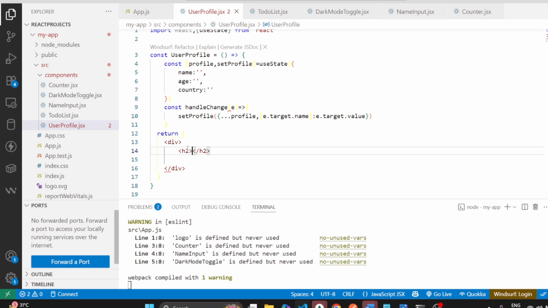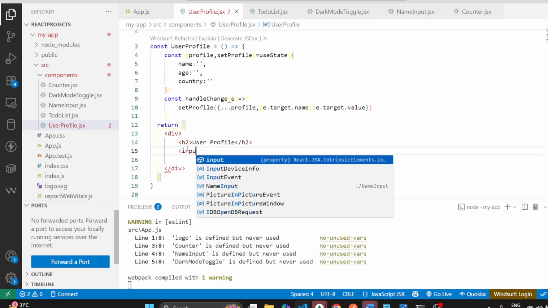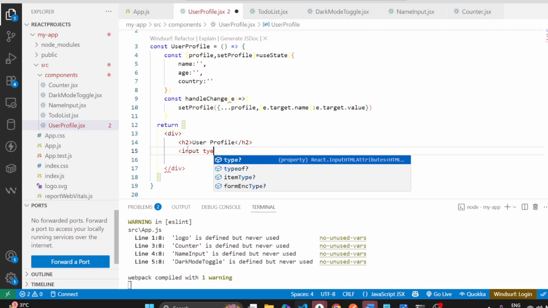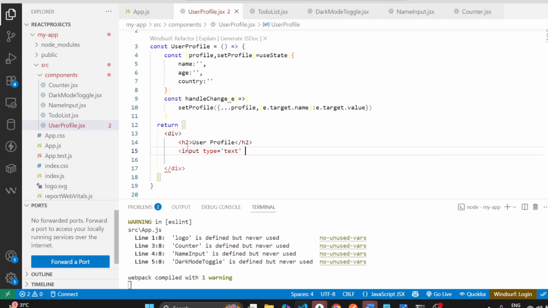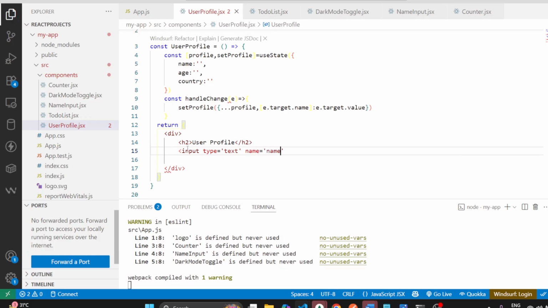Here I will make a heading like user profile. And now here we need some input boxes. I mean three input boxes we need, right? So I will write here type equal to text, then name equal to name, right?